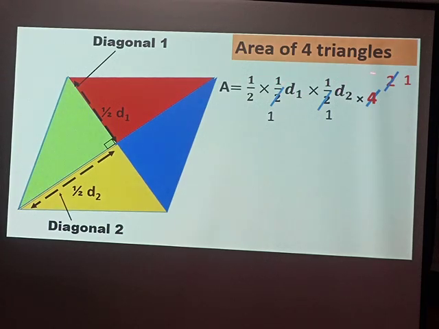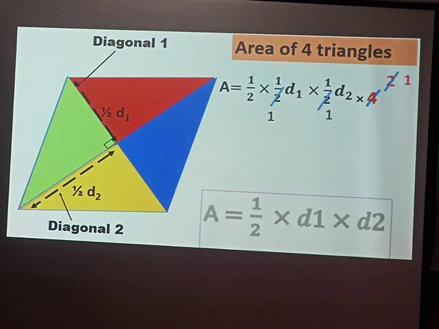Of course, this 1 will almost be the same. But remember, I have a half which is quite common here. We have a half which is not touched. But if you look at this work, this second half of diagonal 1 is no longer there. I only have now diagonal 1, because 1 out of 1 is 1, and 1 times diagonal 1 will still give me diagonal 1. The same thing is done there. 4 is no more.